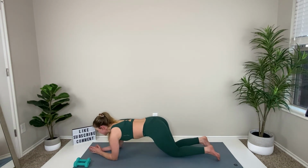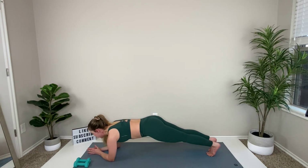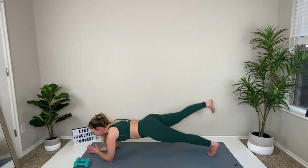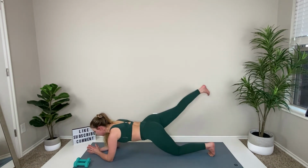And extend back into plank. There you go. Let's flex the belly. All right, so we're getting a little bit of core in here at the end, and we're gonna kick the right heel up, up, flex. Option to drop to your left knee.